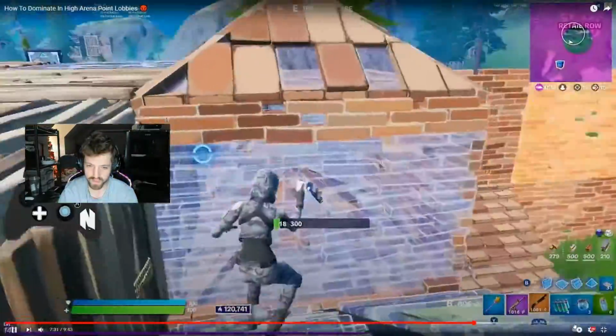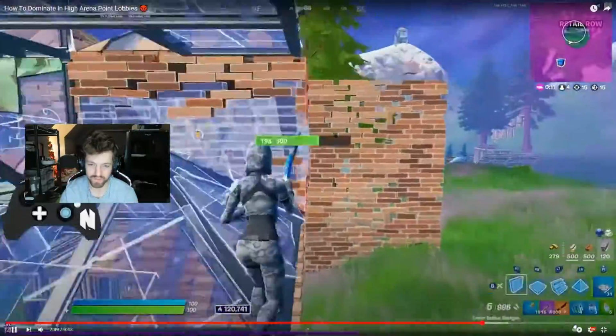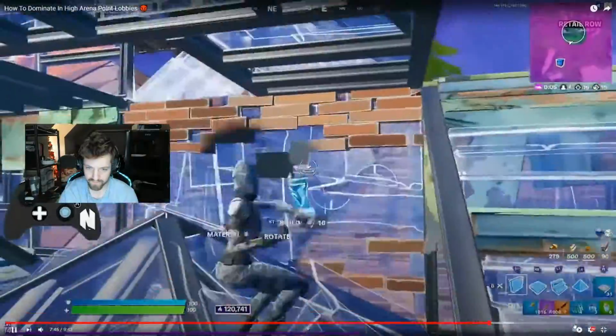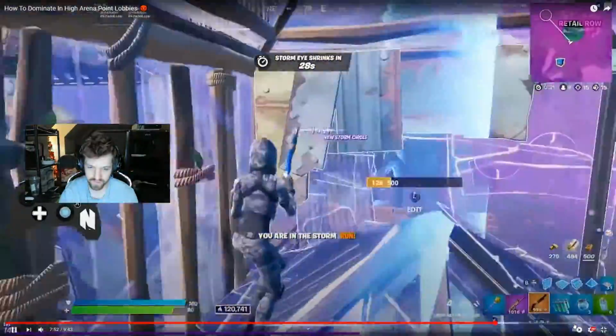Little Arcworm peek, I like it right here. Goes for a cone attempt right there. Chases him, edit down. Pickaxe baits as well. Gets one box away. And then another attempt at an Arcworm tank. Doesn't get it. Opponent has Dragon Shotgun. So might want to play a little bit tighter at range.